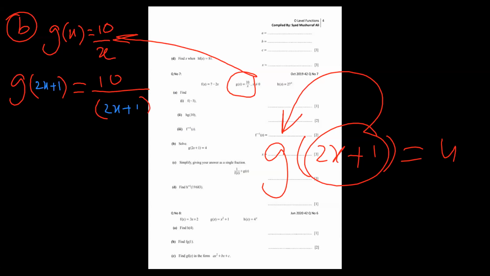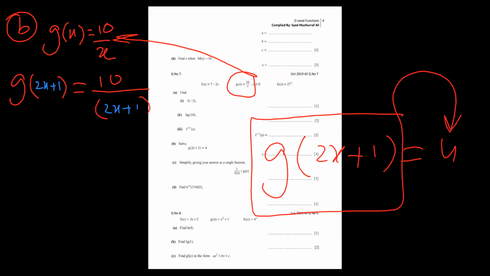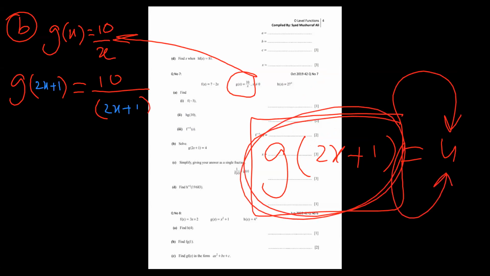2x plus 1 comes here and 2x plus 1 comes here. After this, you know that this g of this one, look here. I repeat again, maybe you're not clear. This whole thing's value is 4. It means I will remove this full part and copy this 4 here. That's it. Because some students ask, how did you get 4, sir? The reason, look at this circle: g of 2x plus 1 is equal to 4, so the whole thing is equal to 4.